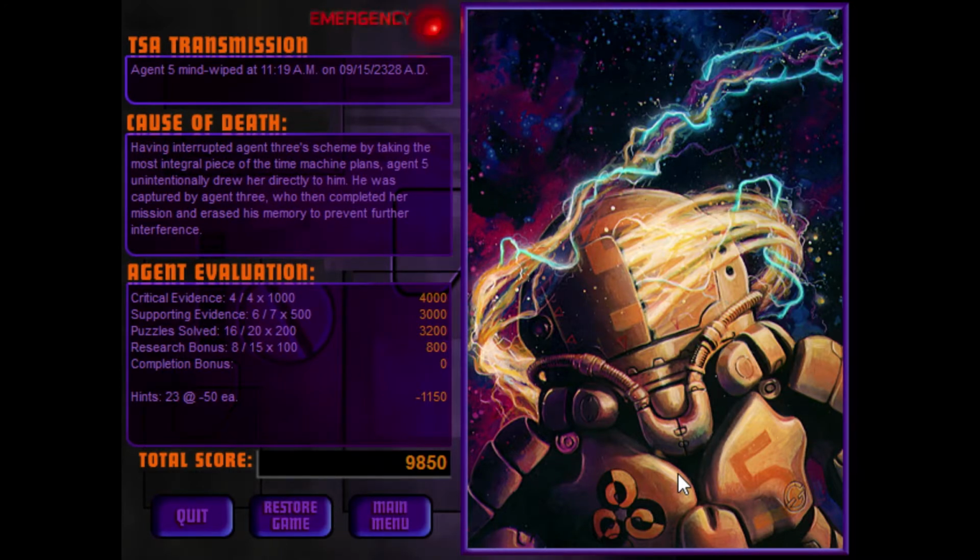Having interrupted Agent 3's scheme by taking the most integral piece of the time machine plans, Agent 5 unintentionally drew her directly to him. He was captured by Agent 3, who then completed her mission and erased his memory to prevent further interference.